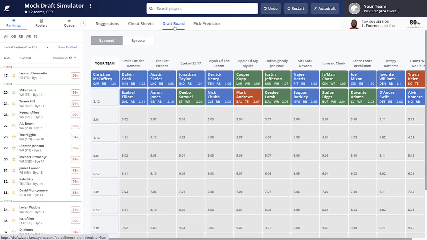Alvin Kamara, first pick in the second round. It'll be interesting to see what happens if he's suspended. Then we see Swift, Davante Adams, Stefon Diggs, Saquon Barkley. Barkley now a mid-second round selection. I wouldn't be shocked if he's going in the early second round when it's all said and done. I've said it before, his ADP will rise. CeeDee Lamb then, Mark Andrews, Nick Chubb, Deebo Samuel, Aaron Jones, and Ezekiel Elliott.